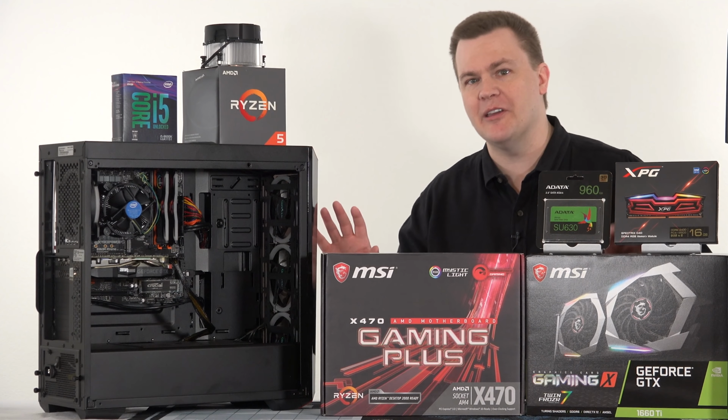We are installing the Ryzen 5 onto this MSI X470 Gaming Plus motherboard. Please note, my $900 budget for this machine doesn't actually allow for an X470. I have the B450 version of the Gaming Plus priced. It's $30 less expensive. All of these are linked down in the video description below to Amazon and Newegg. The reason why the X470 is on the desk, I don't have a B450 Gaming Plus. MSI sent me the X470, so this is all I can put on the desk and it's all I can do the build with. From a gaming performance point of view, there's no difference between those two boards.